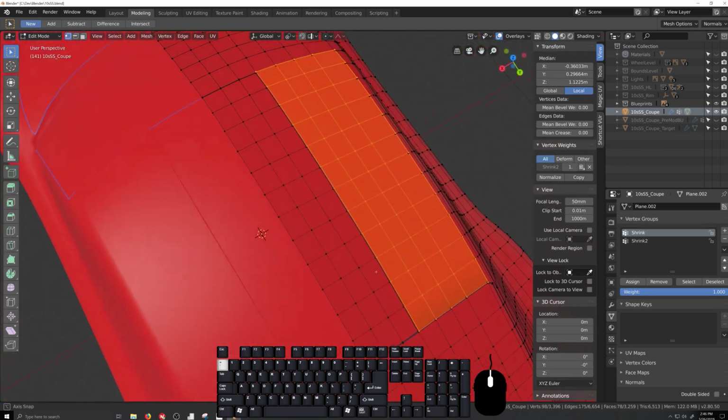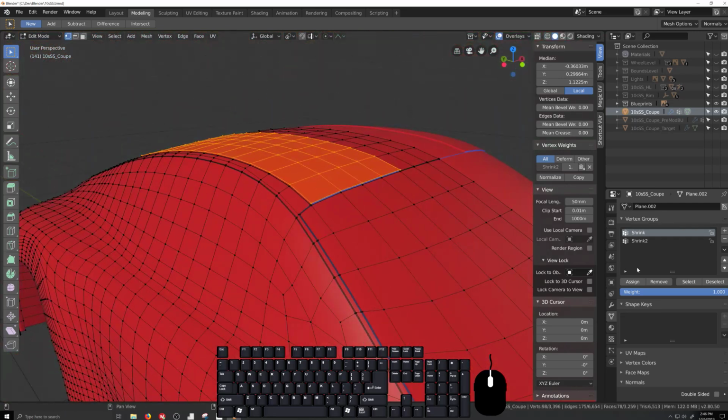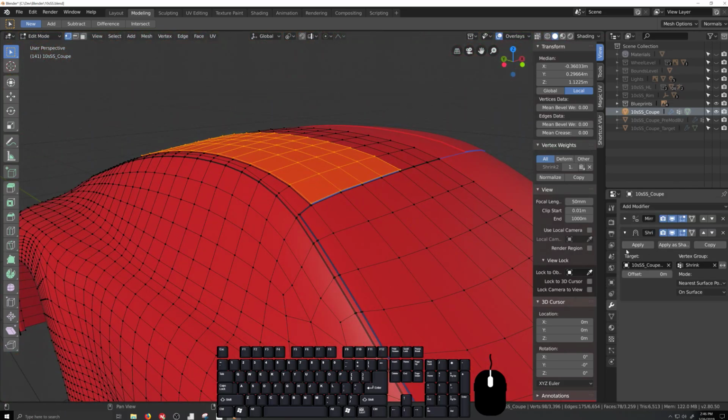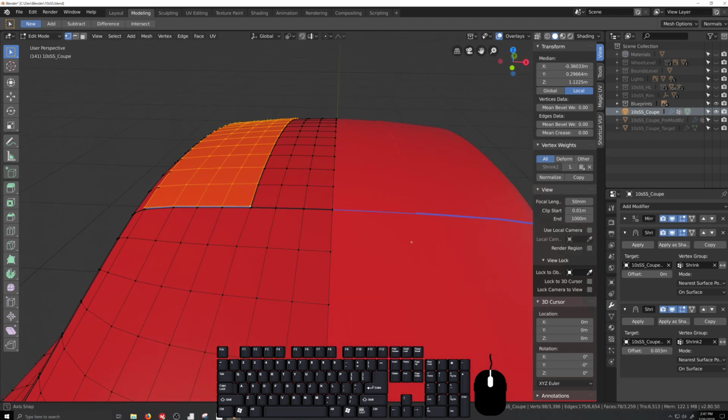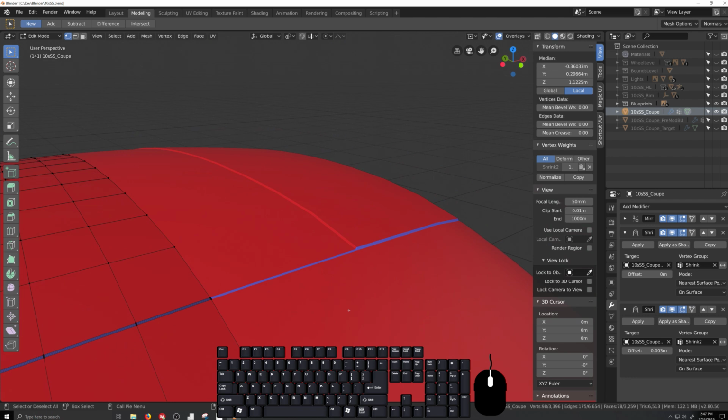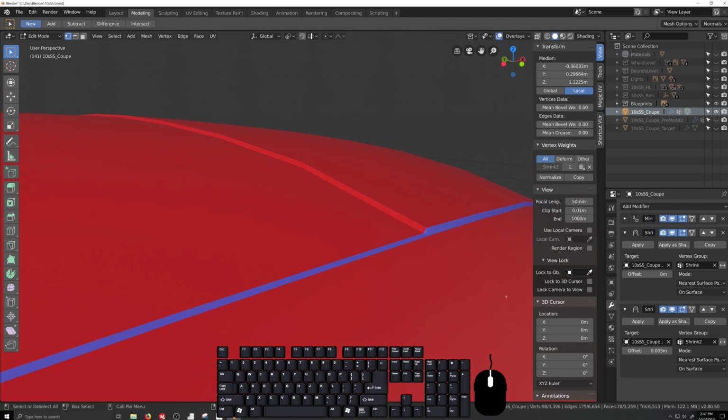But I want to continue to shrink wrap it, even though it's probably not important because everything's pretty much all set. So I'm going to actually copy the shrink wrap modifier and change this to shrink 2, and you'll see it gets sucked back down. I'm going to change the offset though to something like -3 millimeters, or does it need to be 3 millimeters? Positive 3 millimeters. Yeah, something like that. So now it'll just kind of stick up. So it's still using the shrink wrap, it's just using it with an offset.